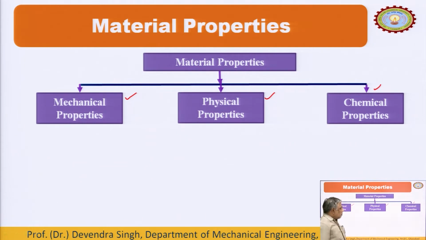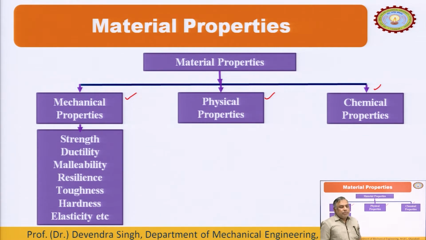In the last lecture we discussed the selection of material for the impeller of a centrifugal pump in a sugar industry. As sugarcane juice is acidic in nature, we have to select a non-ferrous material to avoid corrosion, otherwise it will dissolve the impeller in the sugarcane juice after some time. These are the significance of the properties a designer considers when selecting a material for a particular application. Mechanical properties like strength, ductility, malleability, resilience, toughness, hardness, elasticity, etc. are a few important properties a designer comes across during selection of material and analysis.